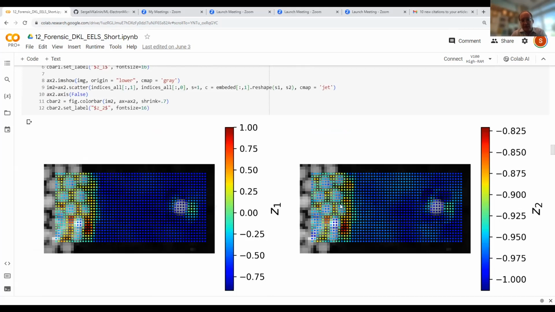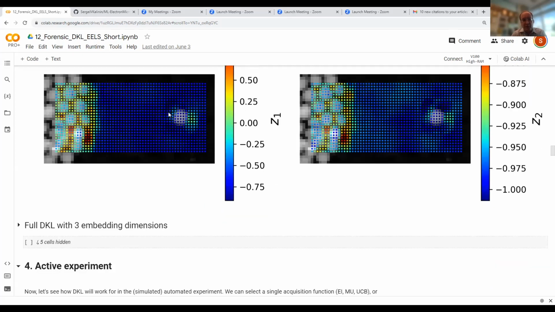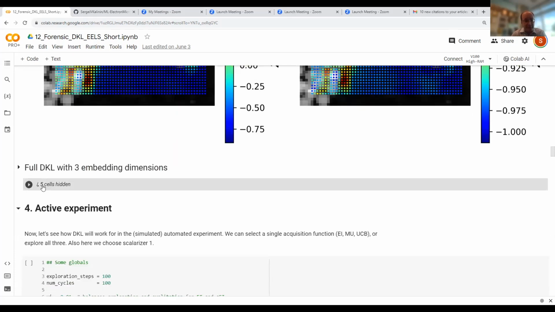And then we can see how these latent images look, meaning we superimpose the latent embedding on the original image. So far, so good. We can already learn something like this about the physics of the material, the extent of the plasmons, and quite a lot of other stuff.